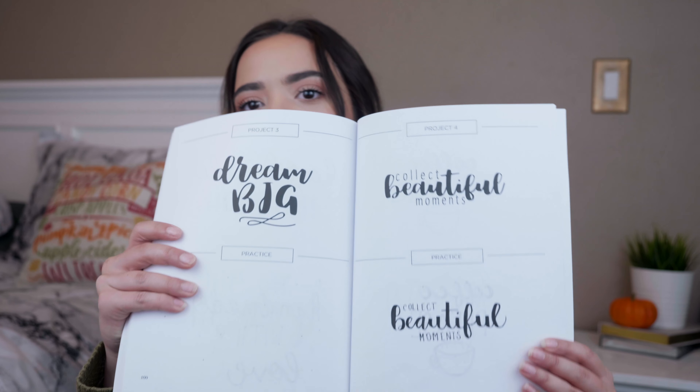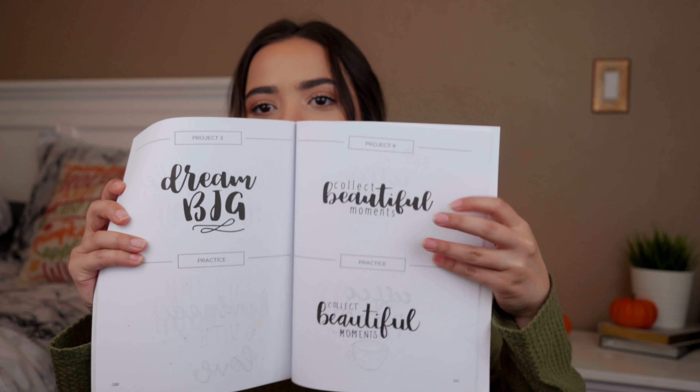It mostly focuses on modern calligraphy, like brush script type of calligraphy like you see on the cover, but it also teaches a couple serif fonts and some fun sans serif fonts. My favorite part is in the back — it has little templates that you can practice. I've done a few of those and it's really fun. I've been practicing brush script every day because I'm going to be starting a bullet journal in December, so keep a lookout for that.